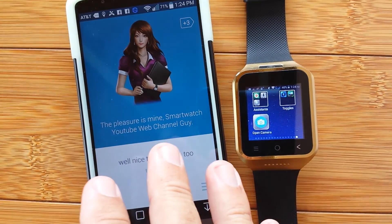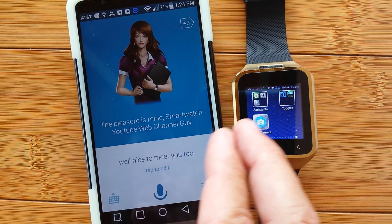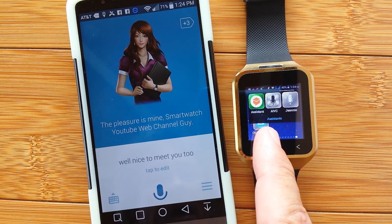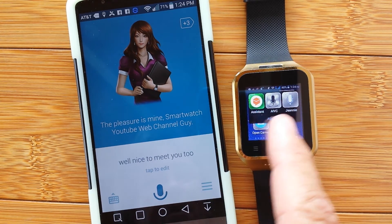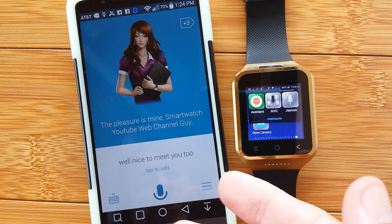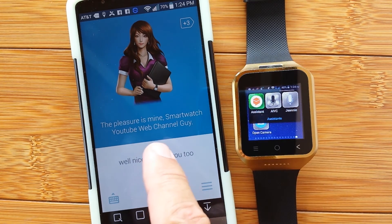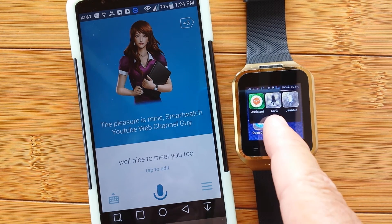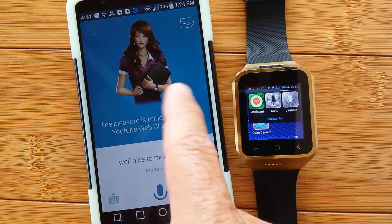You can ask all sorts of things and do all sorts of stuff. Check it out on the Google Store. Download these apps and play with them on your phone — the ones you like, you can move to your watch. You can open apps and do a lot of the stuff you can do with Siri, like asking the time in different places. Another one is AIVC, and there's another one called Genie. If there's interest I can go through each of these, but it's fun to explore on your own. Try all three, see if you like them, install them on your watch, and you're good to go with a personal assistant you can talk to, ask questions of, and completely change their outfits and look.